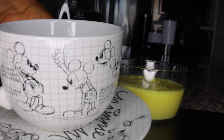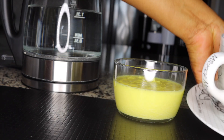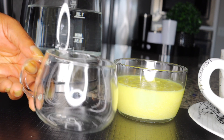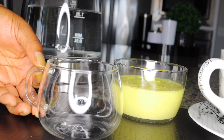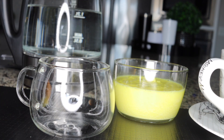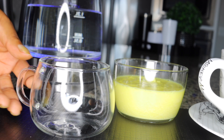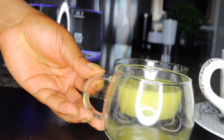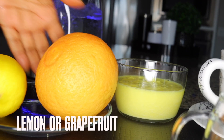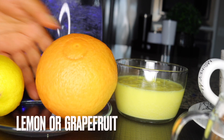I drink from a large cup but it's not transparent, so I'm using a transparent cup to show you how smooth and rich everything looks without any particles. This is how you get your ginger in the most concentrated form in your tea to crush and burn that belly fat.